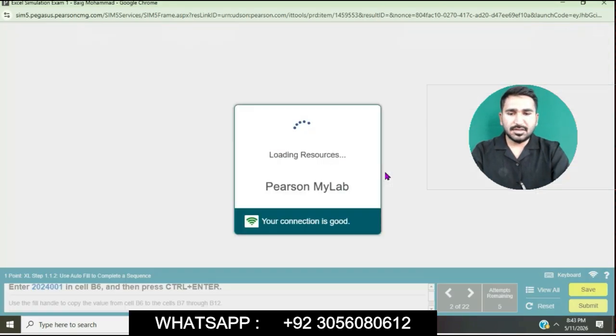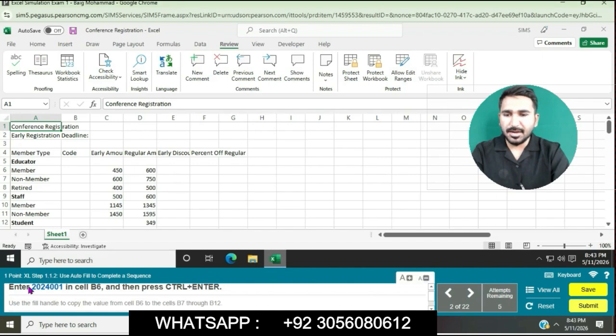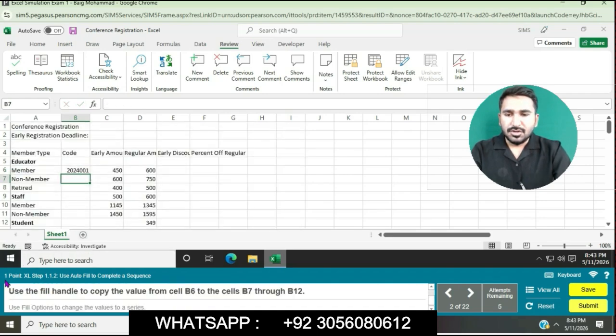The next question is question number 2. Type 2024-001 in cell B6 and then press Ctrl plus Enter. We will click on cell B6 and type 2024-001. Use the fill handle to copy the value from cell B6 to cell B7 through cell B12.